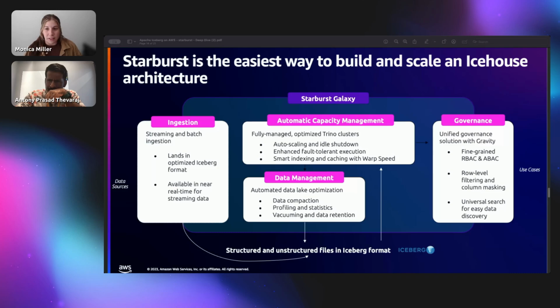We also have, like I mentioned, that automatic capacity management, looking at those fully managed, optimized Trino clusters and what you can do to scale your workloads up and down. And then, of course, that governance component, because as Anthony mentioned, you can't operate in a silo anymore. We've talked about data quality, which has always been an issue and still is plaguing us today. And we've talked about all of these different components you have to build together modularly. So for the teams trying to get up and running with Trino as fast as possible, specifically Trino, Iceberg, and AWS, we want you to look at the Icehouse, and we'll talk about it more later.